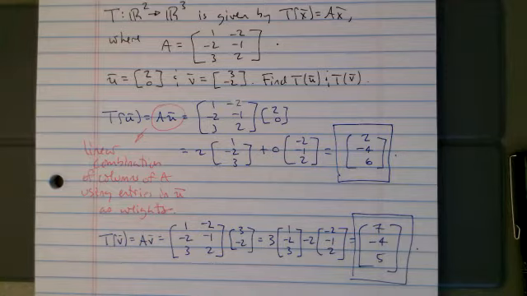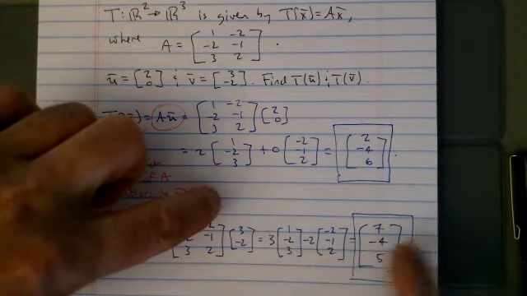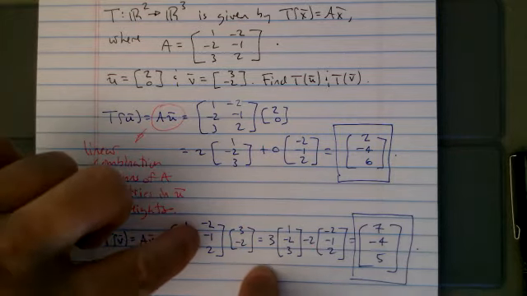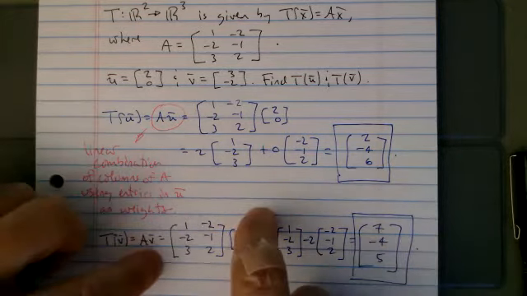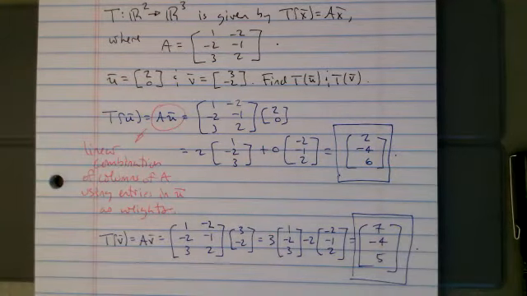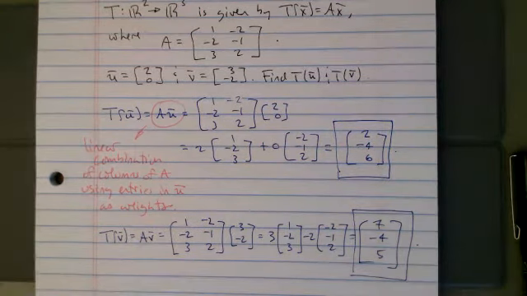We could also think of this matrix multiplication by doing row column multiplication. So just dot products, 1 times 3 minus 2 times negative 2 is 7. Negative 2 times 3 plus negative 1 times negative 2 is negative 4. 3 times 3 plus 2 times negative 2 is 5. So we can also do row column multiplication. But that's mechanical. That's not sophisticated like thinking about linear combinations. There's a whole unit on linear combinations, so we should be thinking in terms of linear combinations. Any questions?